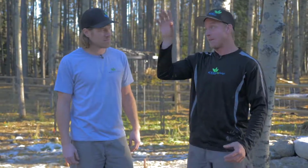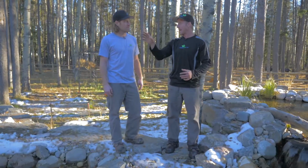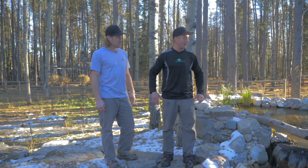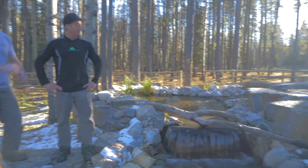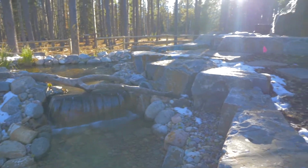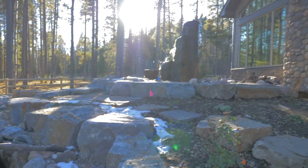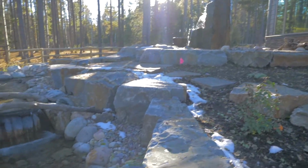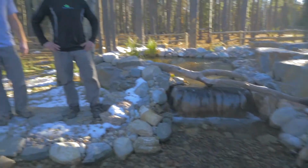Totally. He said to me, Kevin, when I wake up in the morning and get out of bed and look out my window, I want to see that waterfall. That is a very important focal point for me. Right. And we delivered it, man. And then the bubblers up top too, right? He gets the bubblers, then the sheet of water, and then the drop into the pond. So there are all these focal points at different heights, so much to see and take in, all directed at the house where we want those focal points to be.